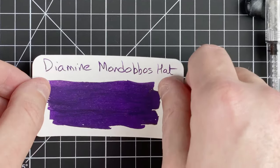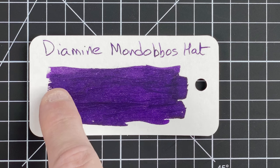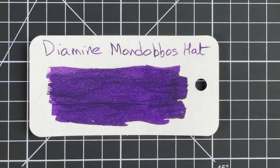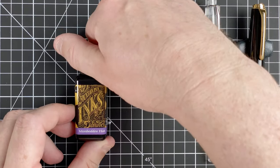So what I've decided to use here is a Diamond ink called Monboddo's Hat. Beautiful dark purple colour. Now in my swatch here, you can see we've got some areas of lighter and then darker. I'm not expecting to see anything like that out of this pen. Remember, it's a fine nib, so I don't think there'll be much in the way of shading. But it'll be something that's interesting to see. So let me fetch that in. So here we go, Monboddo's Hat.